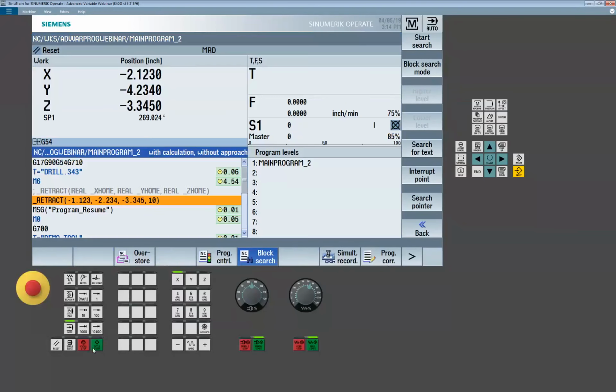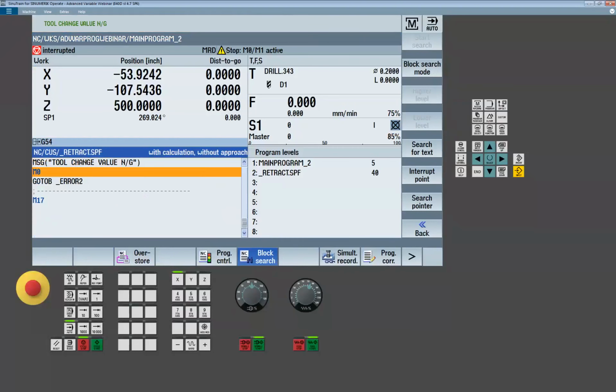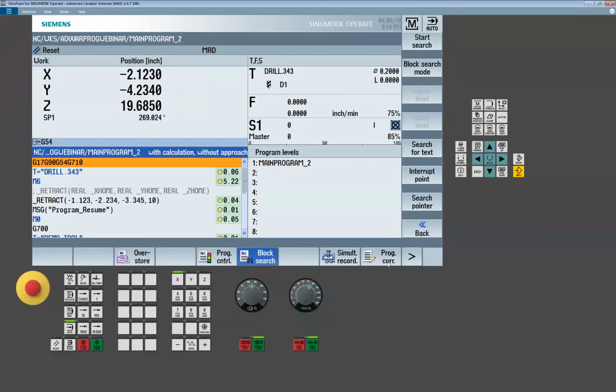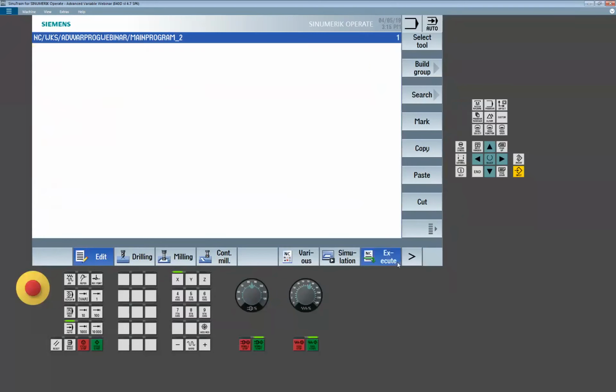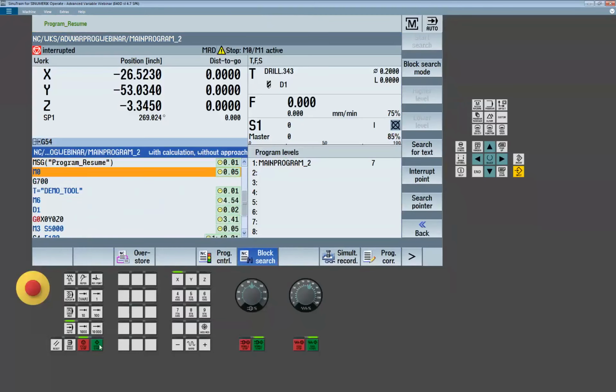So what happens if I put a value of 10? I come in, run it, boop, tool change value, no good. Okay, so I just caught it. And again, remember what I mentioned with the real or integer scenario. Had I put a value of 0.5, it didn't fail. It didn't do 0, because it rounded it to 1, and 1 tells it to keep the tool in the spindle. But that's where you really have to understand the difference of these variable types.